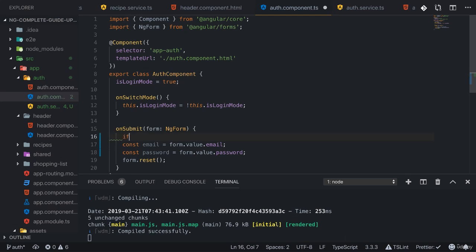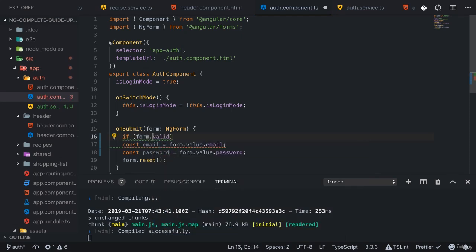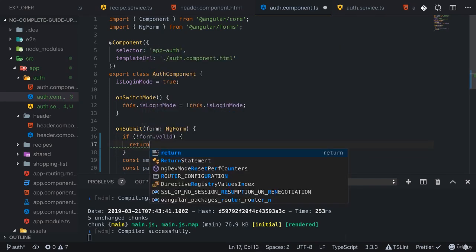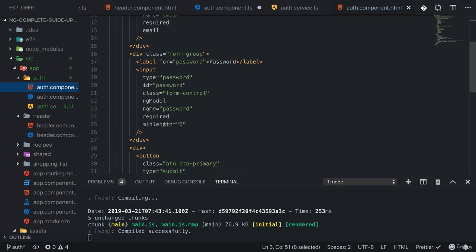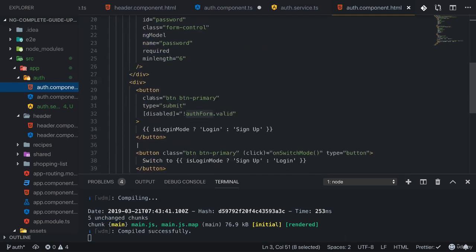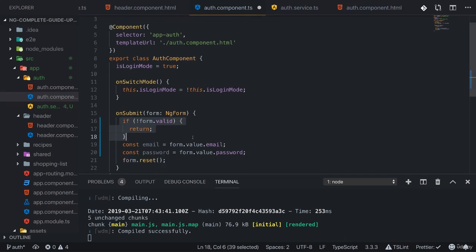Of course, you could also add an extra check, first of all, where you check if the form is not valid by adding an exclamation mark, and then you just return. Normally, this method should not be triggered if the form is invalid because we disable the submit button. But if a user should hack away into that and manually enable that button, which you can do with the browser developer tools, well, then we still have this in line, and this still gives us an extra validation step.